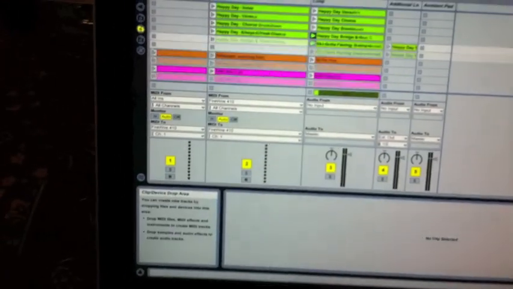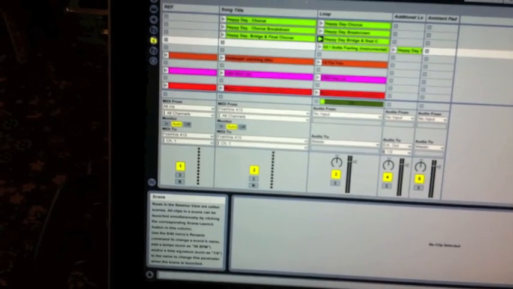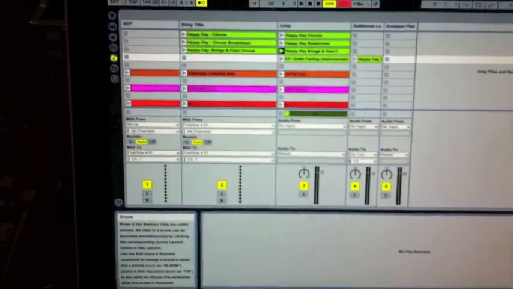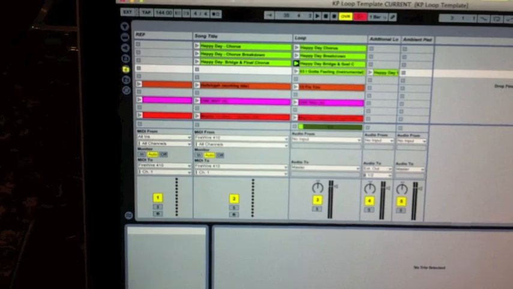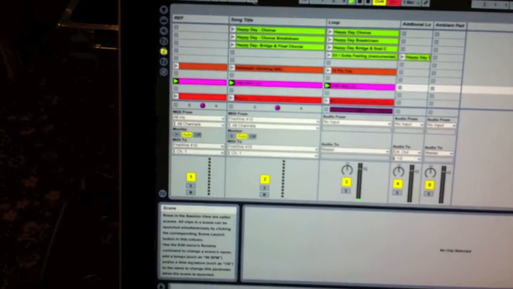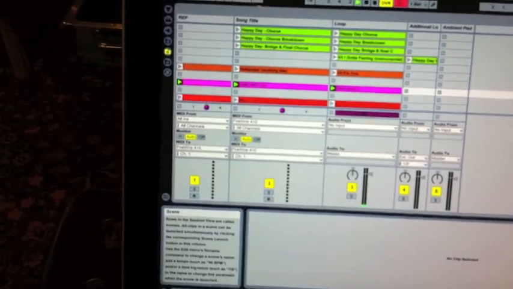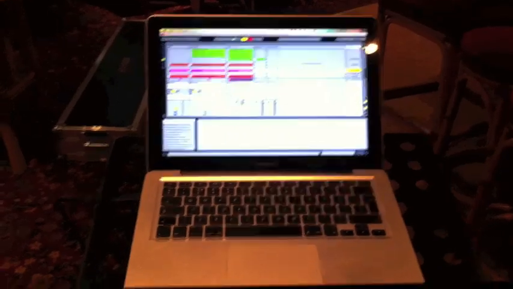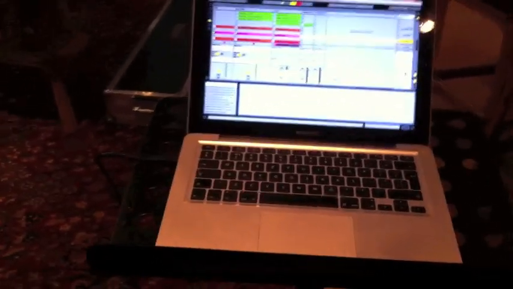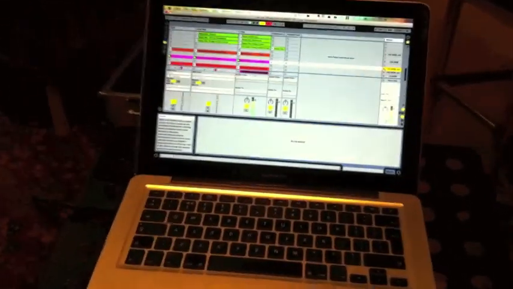So One Way, for example, which we tend to do very much in a set arrangement. We tend to use a lot of electronic sounds in here, so let me trigger off One Way without the metronome, just so you can hear how that sounds. So the click's just coming in, which you can't hear, because that's just in the drummer's ears. Then we've got a little bit of electronic guitar, a little bit of electronic pads and stuff going on there, just to kind of liven up One Way. But again, because this is in the set arrangement, we'll press a button, and we'll let that throw through the meeting, and you hear the verse will come in now.